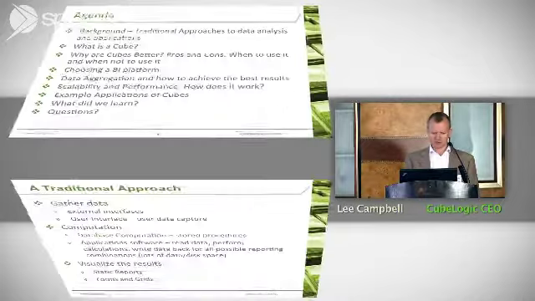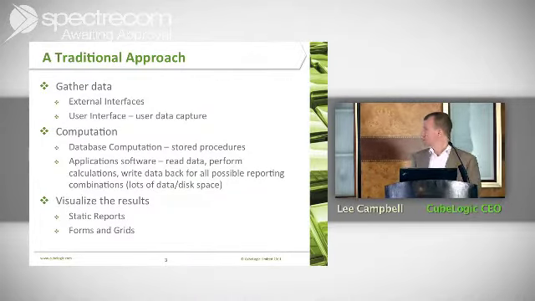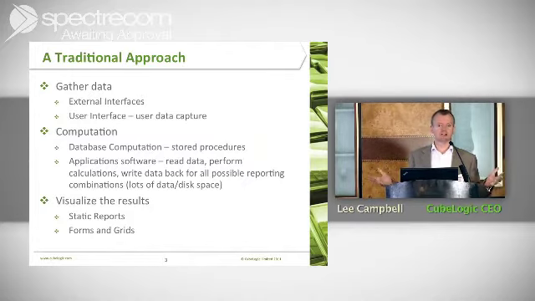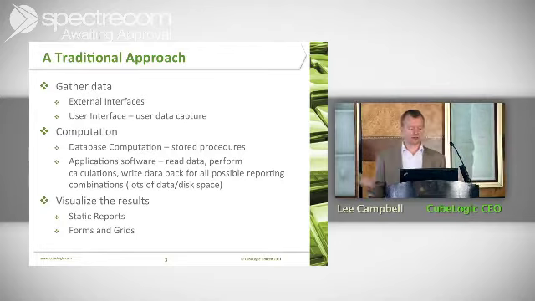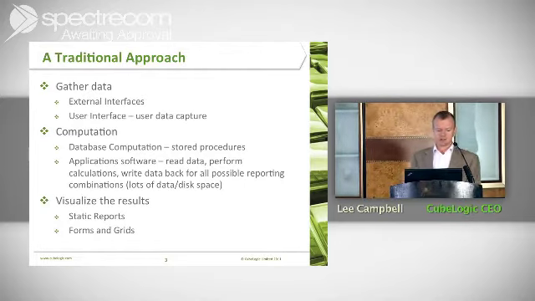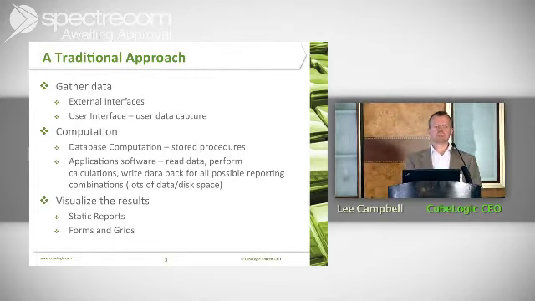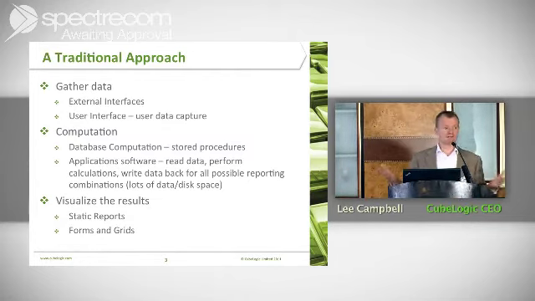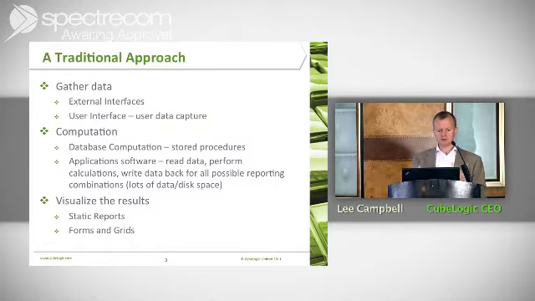So I'll start off with just talking about a traditional approach to software development. What you would typically do is get data together. It's all about the data. So you've got to gather a lot of information. You've potentially got multiple trading systems. You might have curves, market data, static reference data. So you've got to get all that into one place.